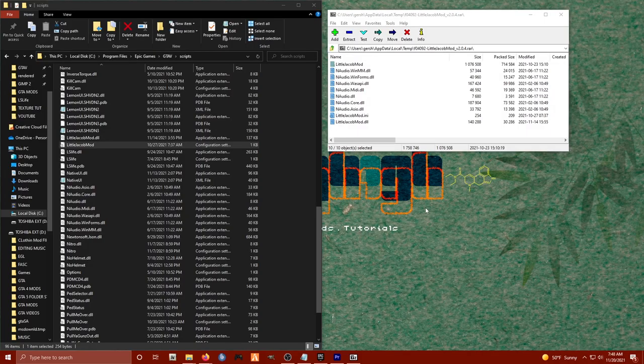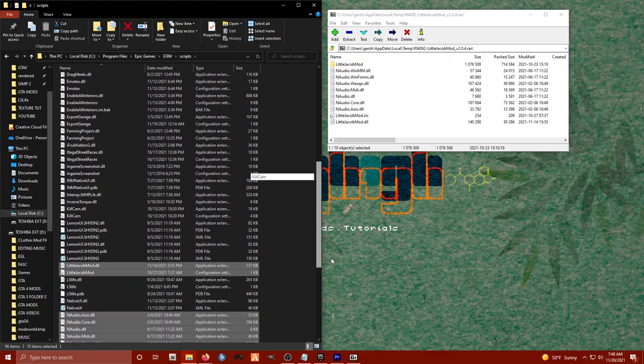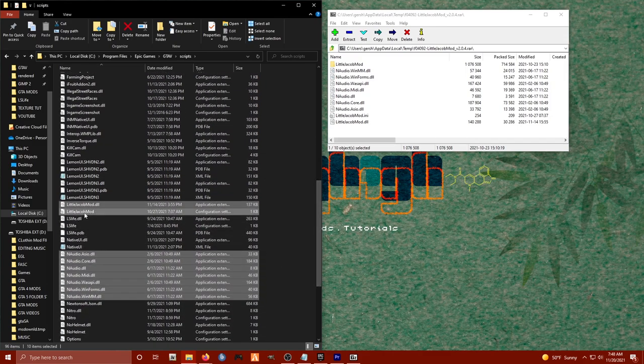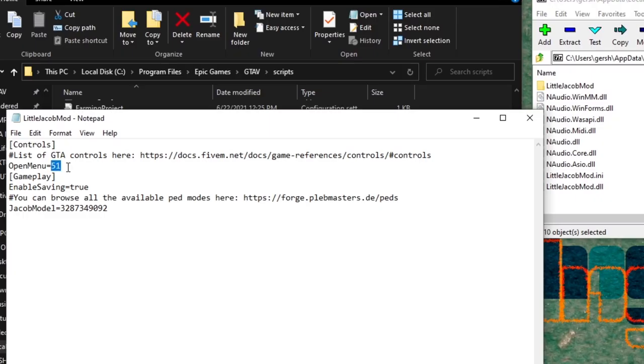Okay, you've got those files downloaded. Select everything in the archive, and we're just going to drag it straight to our GTA 5 scripts directory. Okay. Once we have all those dragged over to our directory, we can take a look at this Little Jacob mod configuration settings file. And here it's going to show you, we've got an open menu option. You can look on this website here to get an idea for what the controls are.